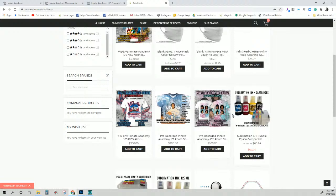To me it gives the best blues that I've tried yet. I'm not a fan of blurples, like bluish purples, so I would get that a lot. So this particular formula gives better and more true blues. It gives true reds, and it also has a true black. So you don't have that black that can look red or green or brown, even purple. Sometimes the blacks look purple. It gives a more consistent black there. And it does not require ICC profiles.